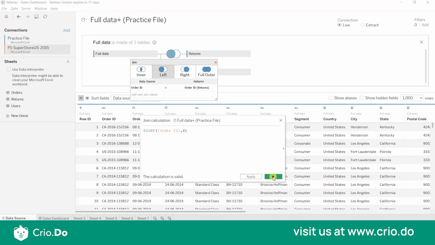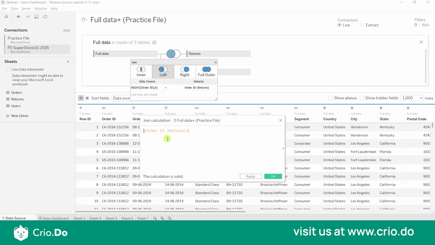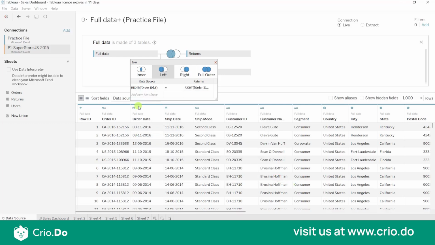I'm taking the right, because I'm just showing you an explanation of where you can write a calculation. Because we have the direct column here, it is not necessary, but I just wanted to show you how we can do that. So this will take the last 6 IDs.